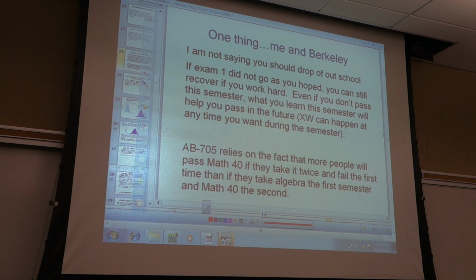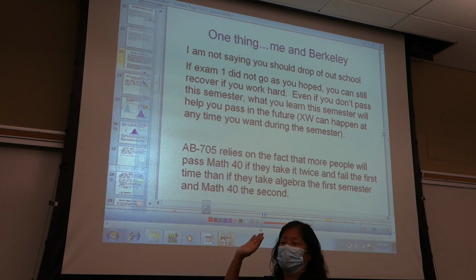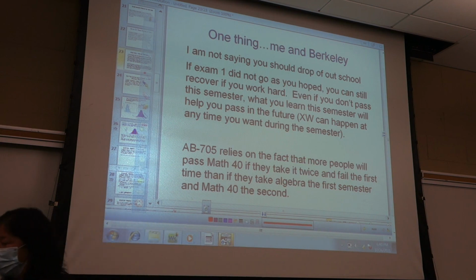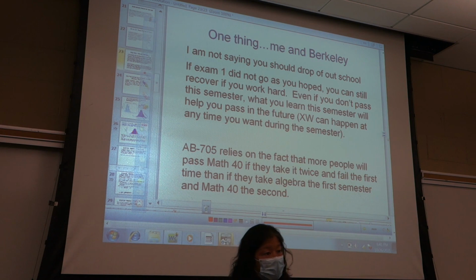Because actually you can't do XW anymore. But that's the whole point. If you folks remember in KB 705, I said that they took away all the prereqs for this class because the idea was that failing this class is a better preparation to pass it the second time than taking Algebra 1 first and then taking this class. So it's totally fine to fail this class. I actually have a number of students who fail it and then retake it with me, and the most common outcome is they get a D the first time, and then when they retake it, they get a B. Because it's all new stuff.